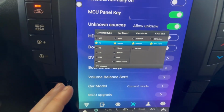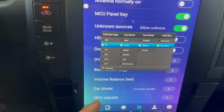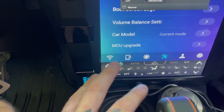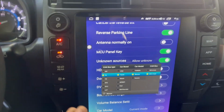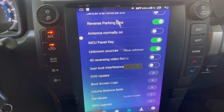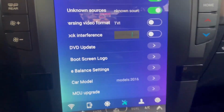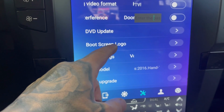I don't know if everyone else is going to be running into this, but maybe keep that code and try this if you are having issues with the AC working, because I had all this set up, had the screen in and everything, and the AC wasn't working. But once I switched to this, it worked, no issues. So not sure if everyone's going to need a code, but there it is in case you need it. Boot screen logo, I switched to Toyota.